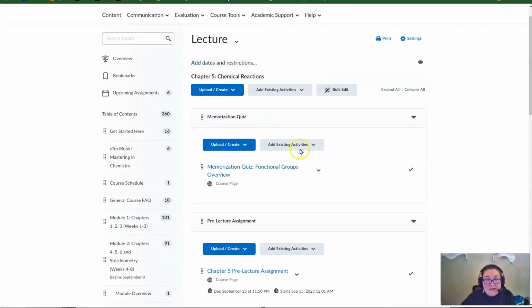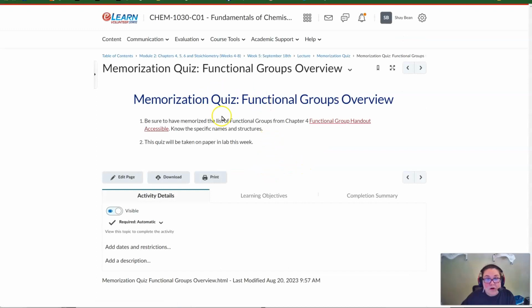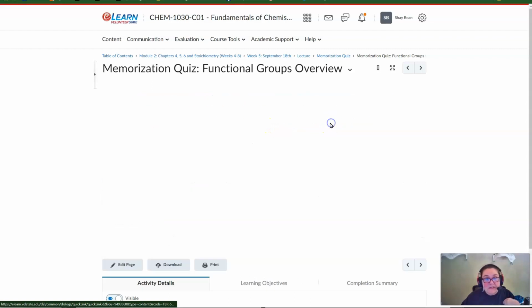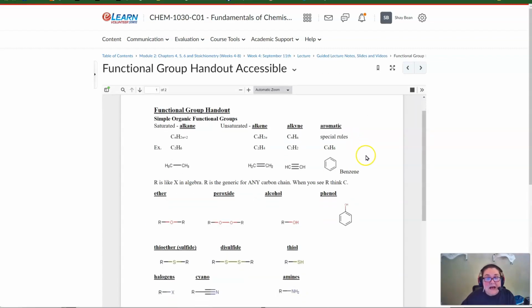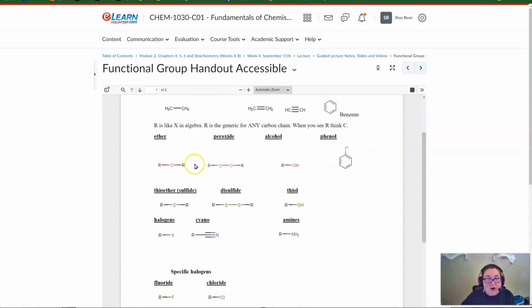The first one is talking about that memorization quiz that you're going to be taking during lab. This is for the functional groups we learned in Chapter 4. And if you click this link, it takes you to that handout. You have to memorize these and be able to recognize them in compounds.